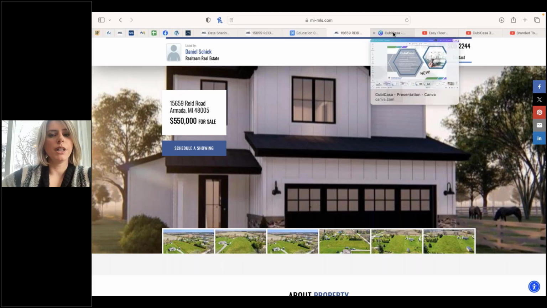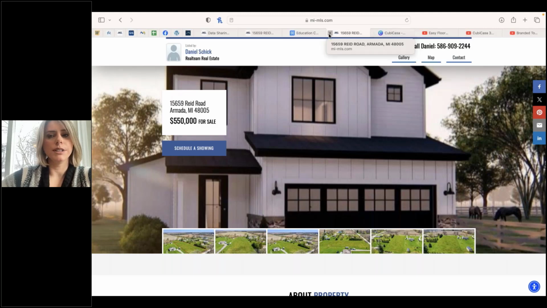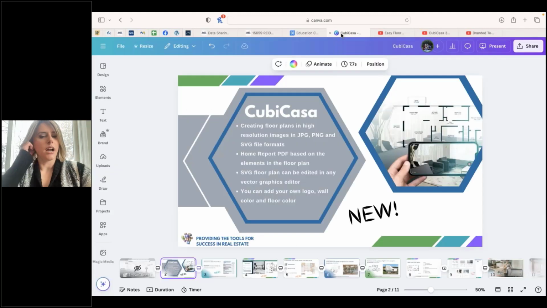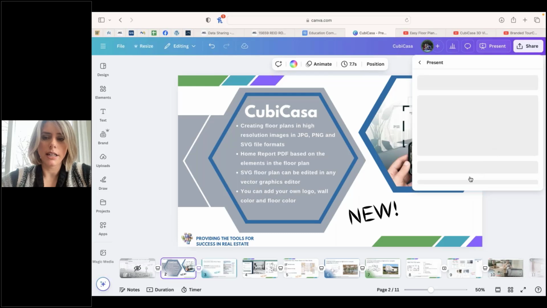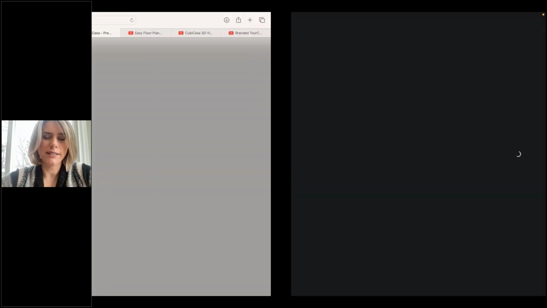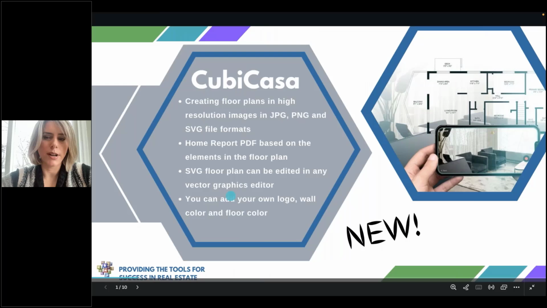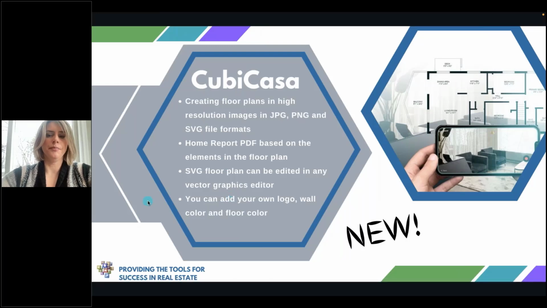Now, when I was going through adding photos and everything like that, I talked about, and Colleen mentioned, a product called Cubicasa. So, Colleen, are you able to see the presentation? It jumped around a little bit, so I just want to make sure. Yes, I can. Sorry, I had to unmute myself. Oh, no, okay. Yes, I can see.